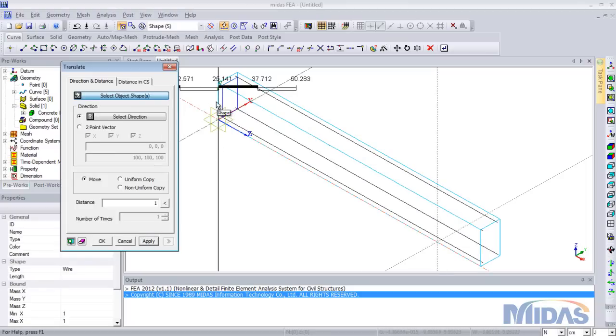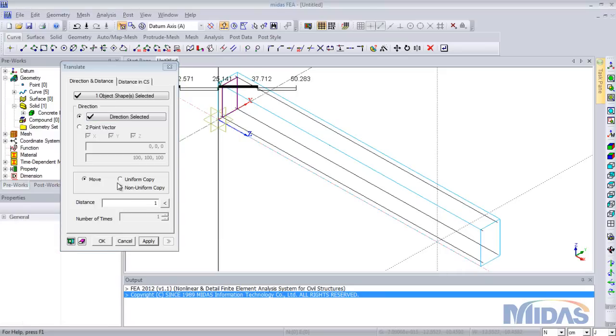Now by simply one command or one time selection, we can create all of our stirrups by selecting the direction in as X and copying it as non-uniform copy. So as I have said earlier that there will be reinforcements at 14 centimeters at both ends of the beam, and at 15 centimeters in the middle.